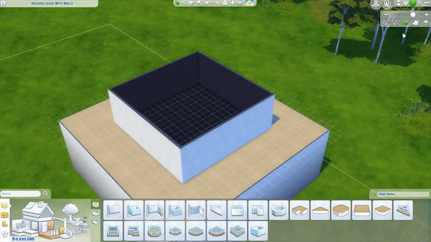So once we have that on there, we can come in with our half-hipped roofs, and we are going to place our half-hipped roof right along the walls of this inside room, just like so. And then we're going to lower this down to about that level like this. And we're going to complete this action on all 4 sides. And this is the point where I am going to draw your attention to this little menu that pops up when you click on your roofs to adjust them. This little menu will allow you to pick your roof up and move it wherever you want. It will allow you to rotate your roof in any which fashion that you like.